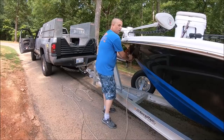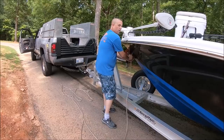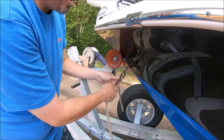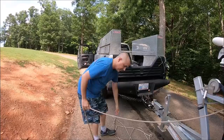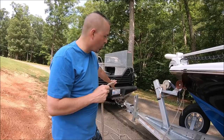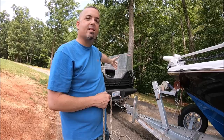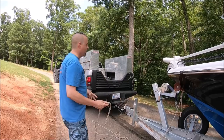You're going to need a dock line at least five feet longer than your boat — probably ten feet is best. We're going to tie a series of half hitches to the bow eye. One, two, three — nothing crazy. We're going to take the other end. This is a shallow ramp, which means we have to back way back to get the boat to float off. So I'm going to have to attach this close to my bumper or at my bumper. If the boat dumps off quick, if it's very deep or you have a long enough line, I've had guys tie it right to the side view mirror so they have it. We don't need all that here — I'm going to go ahead and tie it right to my bumper.